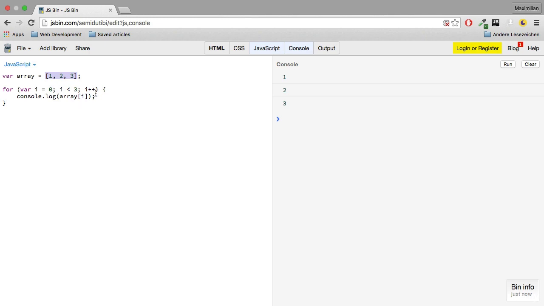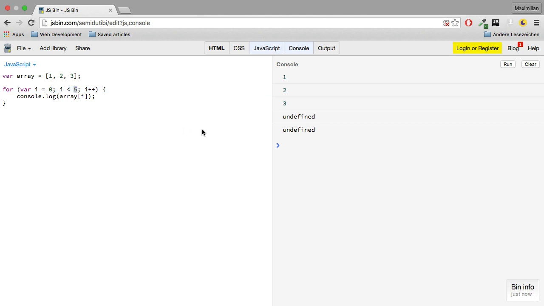But that's not really the best way because I hard coded the size of the array here. If I change this to 5 because I expect the array to have 5 elements, but it actually only has 3, what would I now get? Well, I get undefined because I'm accessing values which aren't there. So that's not really good because rarely can I know how big an array is.